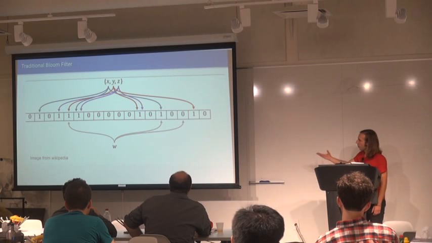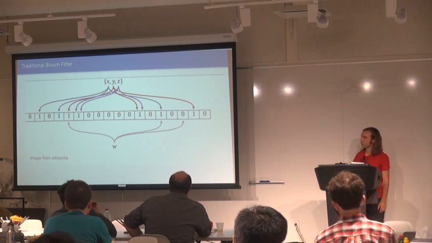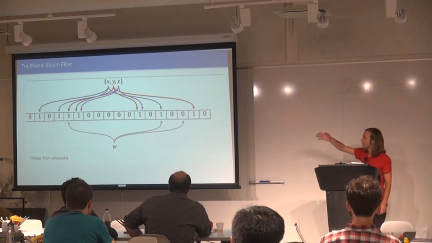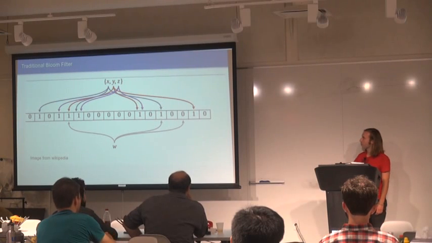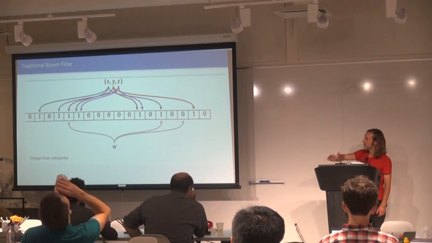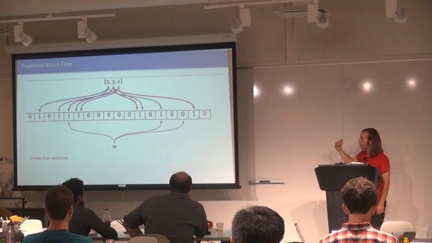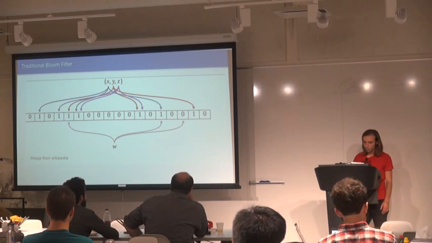So kind of obvious properties of this are that you can insert arbitrarily large keys into it, because they all just turn into these hashes and we set the same number of bits. And you can insert an arbitrary number of elements, although eventually it'll fill all to 1. And then everything will be a true positive or a false positive. It'll only return positives on your queries.